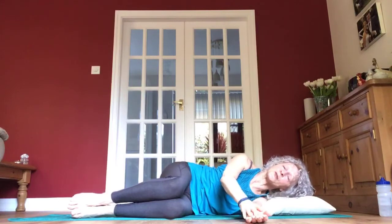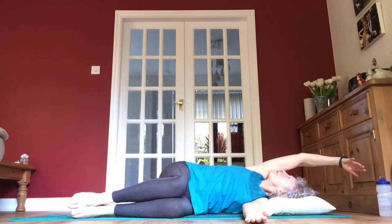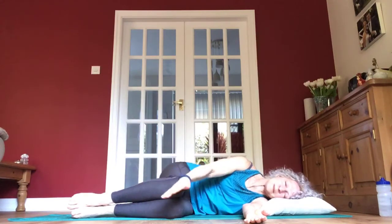Right, let's do 3 more, either version or a mixture of the 2 versions. I'm going to keep with the circular one. But don't forget, squeeze your knees together. Keep that top hip on top of the bottom hip.